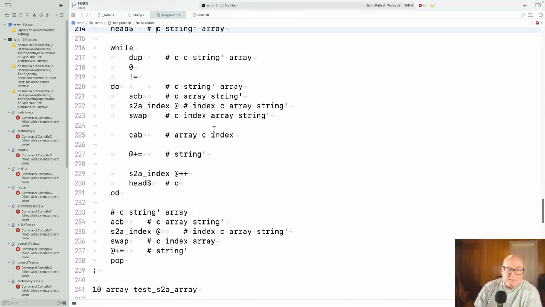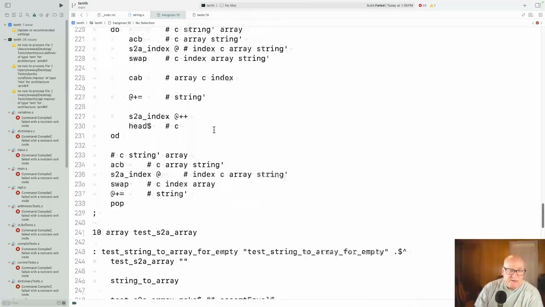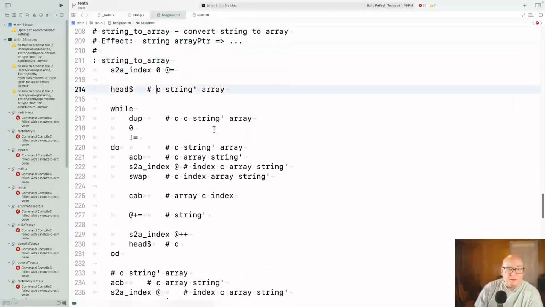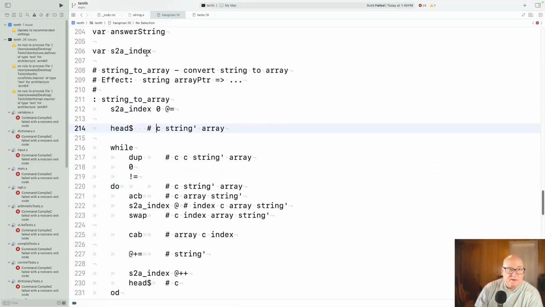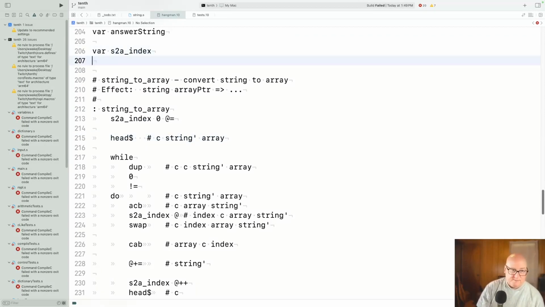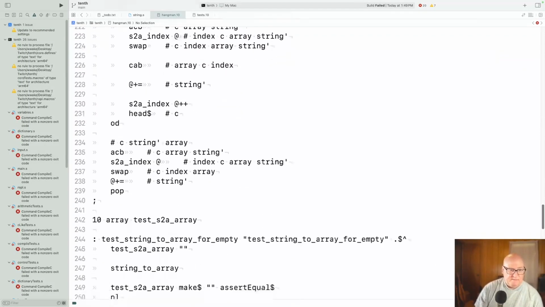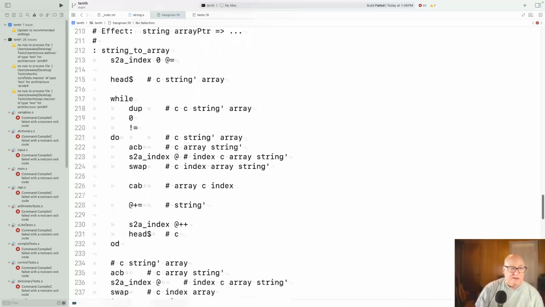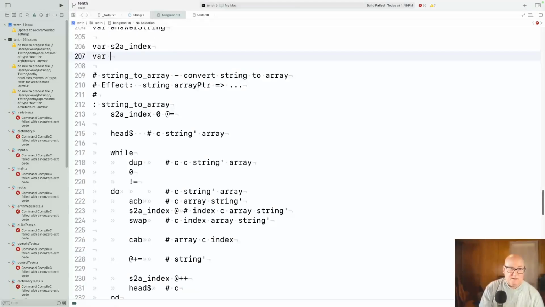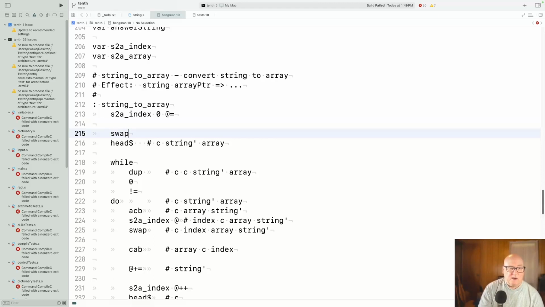And I think this is why we introduced another variable in one of our other loops like this, because it just gets hard. Let's do var s2a array. Let's store that. String array pointer. Let's do a swap.